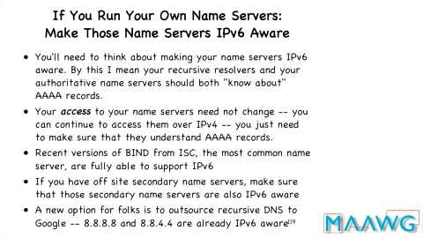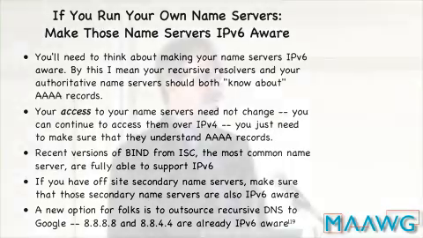One thing we didn't talk about previously is the fact that your offsite secondaries should also be v6 aware. So if you've got secondary servers that are offsite, make sure you also visit with them. They may be running some version of some ancient DNS software that may not be v6 aware. And if that's the case, they'll need to upgrade.